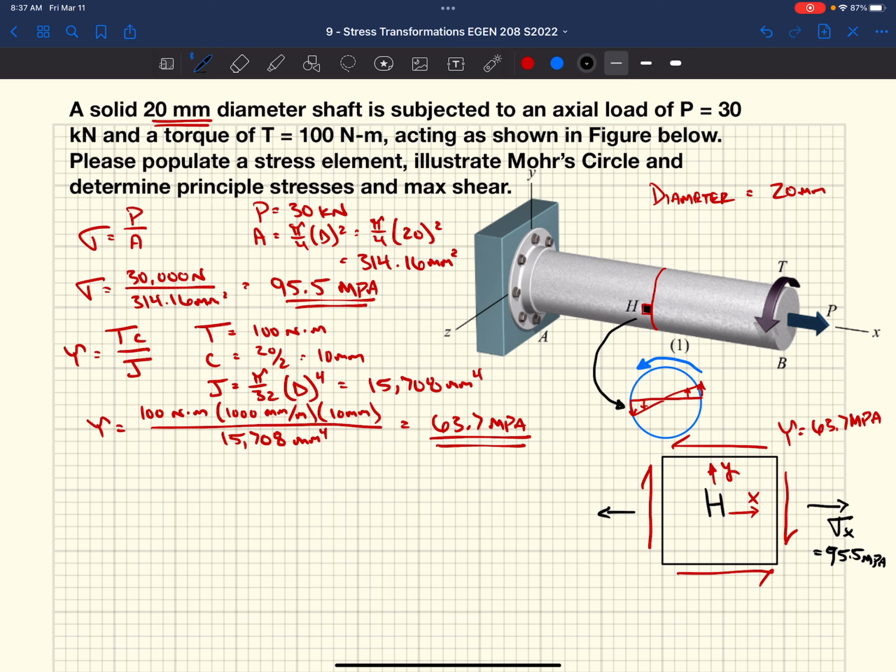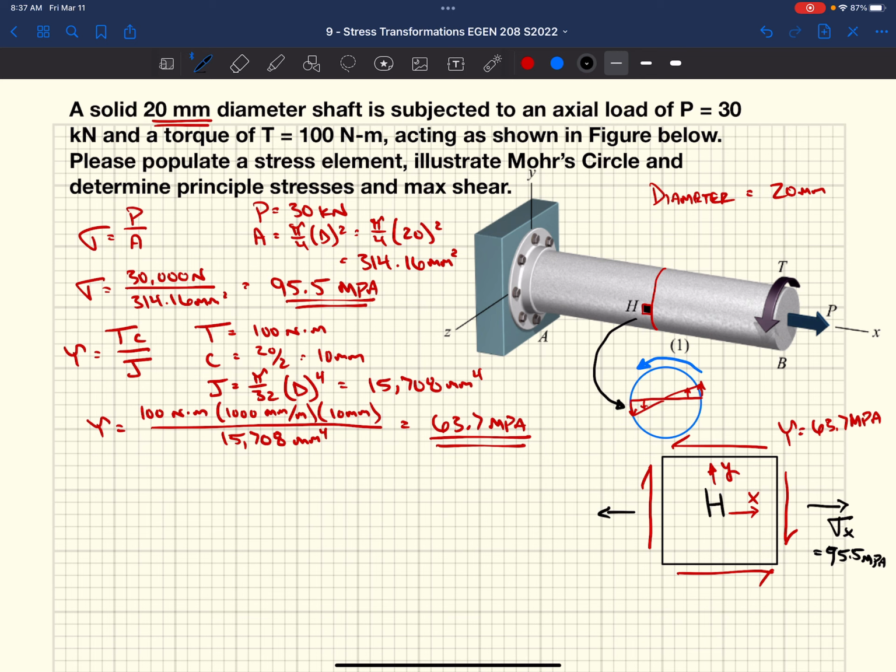So then we can establish what's going on the right-hand side. And the second I draw one of these arrows, I know the rest of them, right? It has to be in equilibrium. So on the right-hand side, it's down. On the left-hand side, it's up. And then it's got to be equal and opposite in the other direction, right? Because these two are trying to twist this block this way. Well, these two have to twist that block backwards.